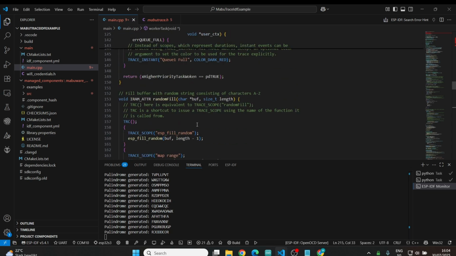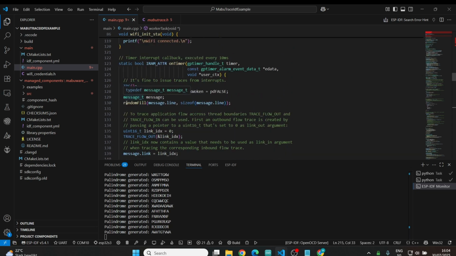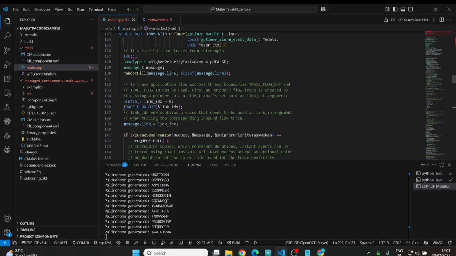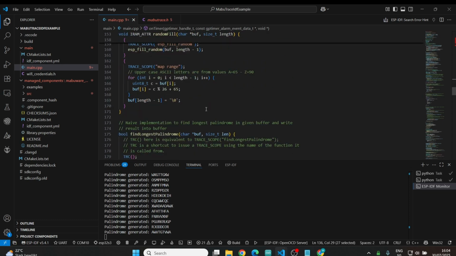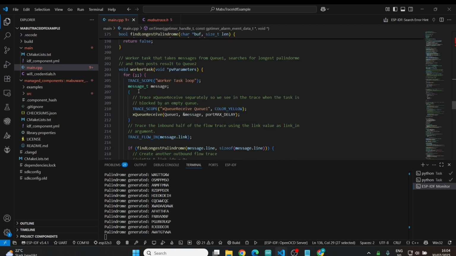So again, conceptually, in the interrupt here, we use the trace flow out with the link index, and then here where we consume this item on the queue in the worker task, we add a trace flow in with this link index. It's just a 16-bit index.